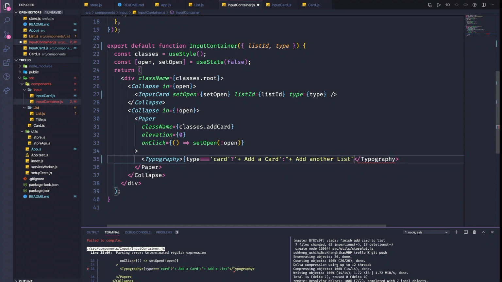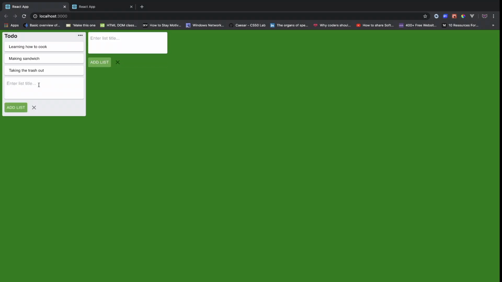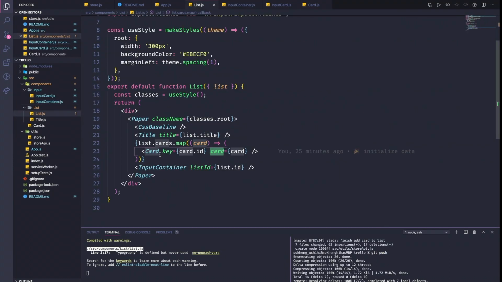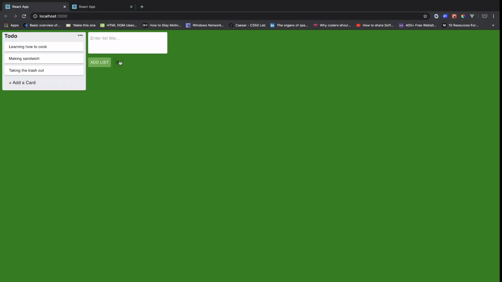I forgot to close this one. Okay, perfect. So now we can see this one has the same. But there's a problem right here, which you can see. Because inside our list here we have input container, we should pass the type into this one, equal to card. And now we have here the add card, and this one is an add list.